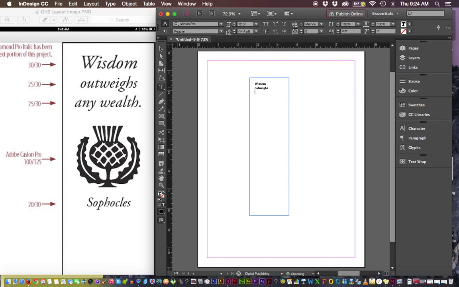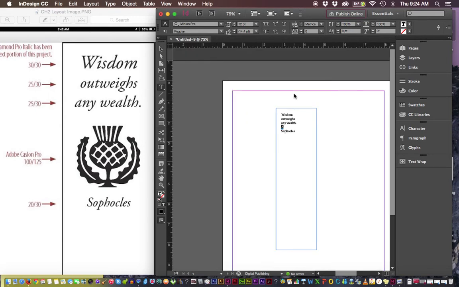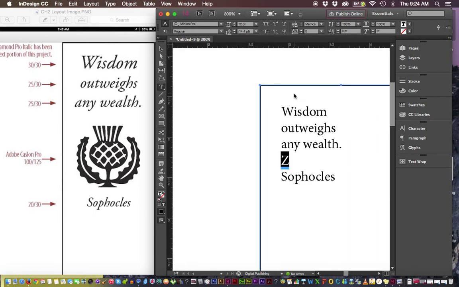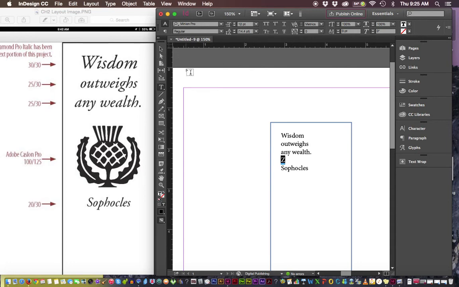Oh, spelling. Believe it or not, it's very important that we use our spelling skills here, because you're setting the type, it needs to be correct. Sophocles, okay. I put a Z in here, and I'm going to zoom in. If you hold your Command and use the plus, or your Control key and use the plus, and I have something highlighted, it's going to zoom right into where I have it highlighted. So I have this Z as a placeholder for this object here. It's called a glyph. Yes, it is a character that we will use. It's not actually a picture, it's a character. Okay, so let's zoom back out just a little bit so I can get my bearings.